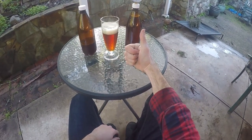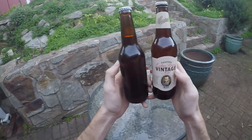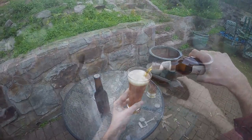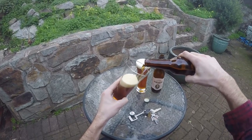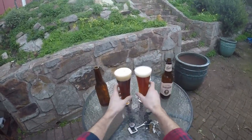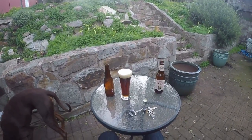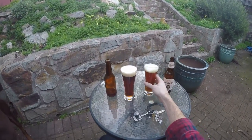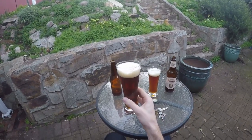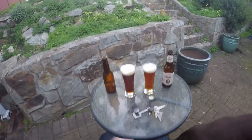One thumb — yeah, that'll do. Last one for today: my not-quite Cooper's Extra Strong Vintage Ale, but kinda. Last time I made this one, I got the kit from Cooper's that was like an exact match. This time I took the base and just threw in some leftover hops, but I also wanted to make it not as strong. There are some differences, and you can see they're quite different in colour. My one's got 500g of malt instead of 300g, but it was made at 23 litres, and I thought that would balance out the mouthfeel. As it turns out, it is still on the thick side, like the high gravity. But it's really nice — I reckon I'm just going to keep doing this to get rid of leftover hops whenever I've got them.